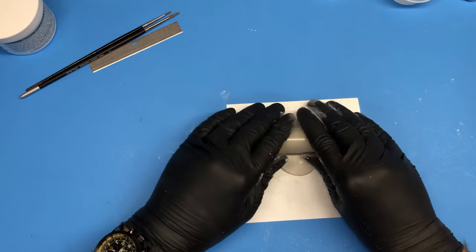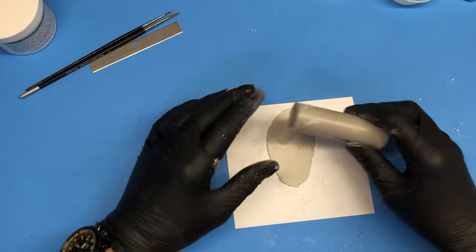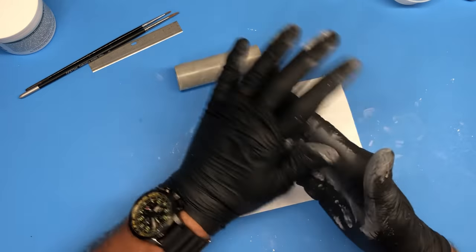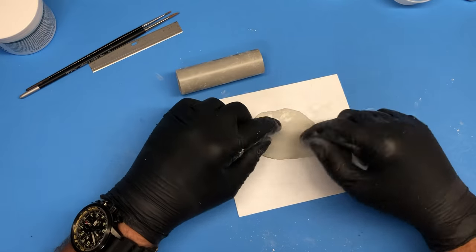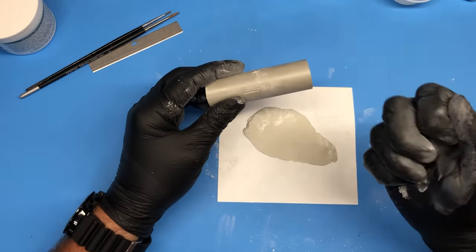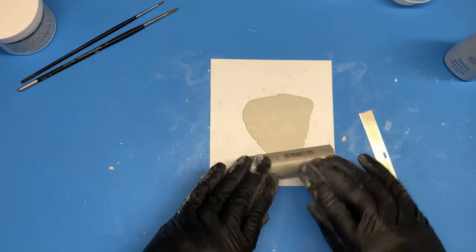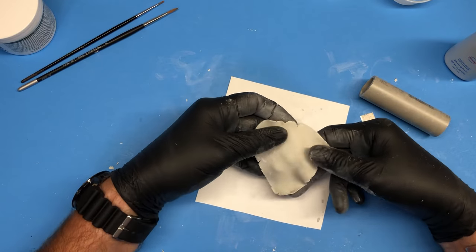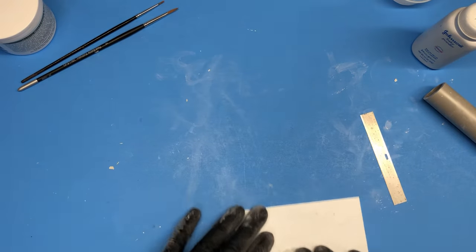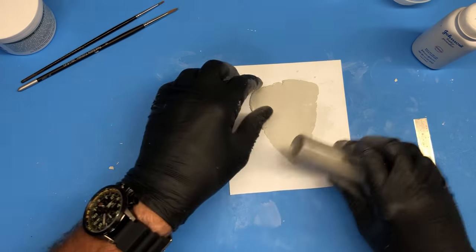Then you take your round tool and start to roll it — it's like a baker making his dough. You have to do that a couple of times. Now, I'm wearing gloves here; that's just for filming purposes. You really don't need to wear gloves, but it's not toxic — it's water-based. When you're rolling this flat, always make sure that you pick it up after a couple of rolls and reapply some talcum powder on both sides, because even with the talcum powder, if you keep rolling without picking it back up, it will stick to the plastic sheet. So after each roll, make sure it comes off.